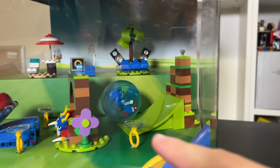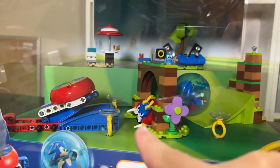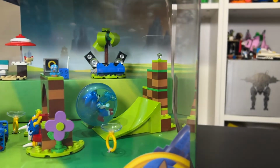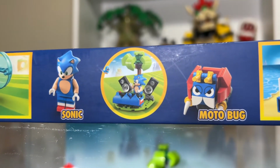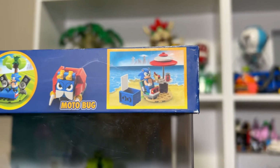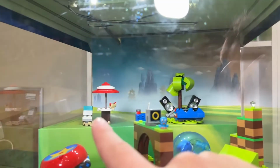And it's very cool. In this case, the level design is you have this little arch with the little rings with your Moto Bug, and then you literally just shoot them through there. And there's a ramp at the end that can break through the dirt to get your little emerald. So cool. Up at the top, we do have Sonic with his little DJ set and the speakers. We have the Moto Bug figure, as well as him enjoying a chili dog with the Chaos Cola and his little cooler right there. And all you can see is that stuff in the very back.